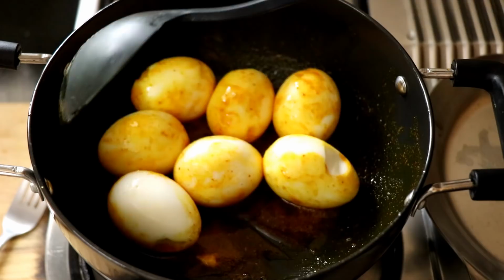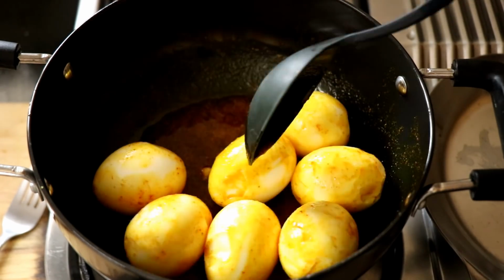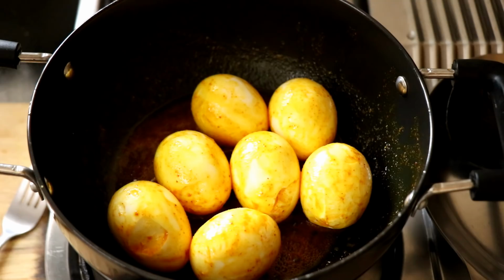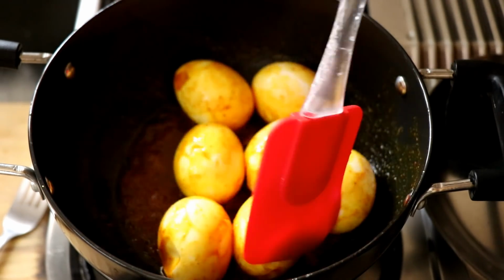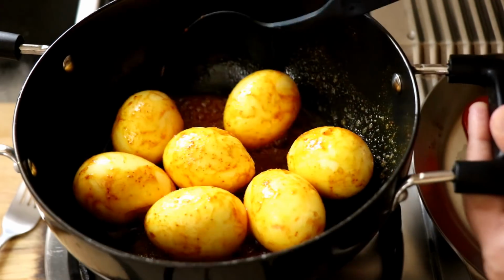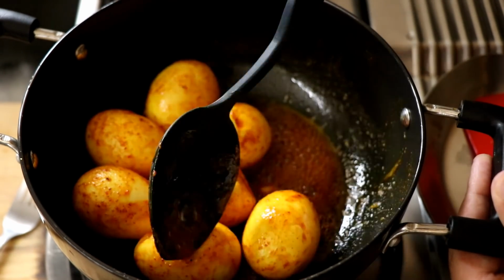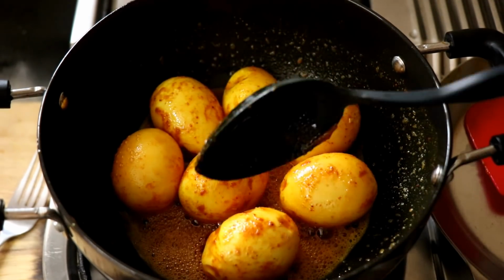It's really odd that you're frying a boiled egg, but hey, maybe you can boil a fried egg, who knows? Anyway, you want to cook that low and slow. You almost want to start to get a little bit of color on the outside of that boiled egg. And I'm going to switch over to my silicone spatula because that's just a little more gentle on the eggs. And of course, you can use the spoon and baste those eggs in that lovely spiced butter. Oh yeah!